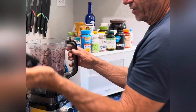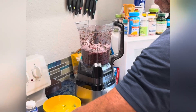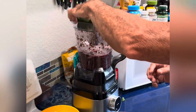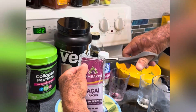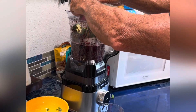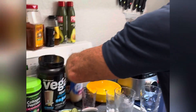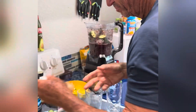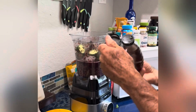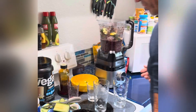Now I'll add a cup of ice, some cucumber. I will cut open a little bit of acai — the unsweetened ones, so you don't add sugar to your mix. There's a lot of natural sugar from the blueberries and strawberries. A little bit of ginger, about two tablespoons, and a little bit of honey. I'm going to blend that real quick.